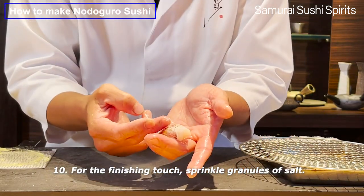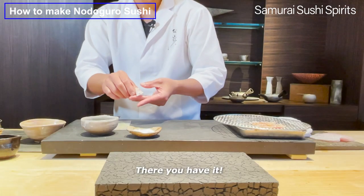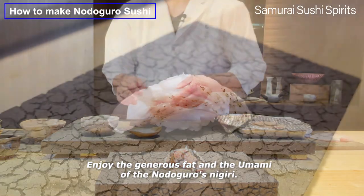For the finishing touch, sprinkle granules of salt. There you have it! Enjoy the generous fat and the umami of the Nodoguro nigiri.